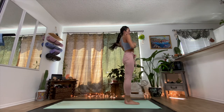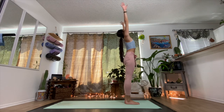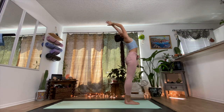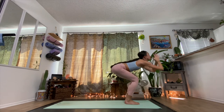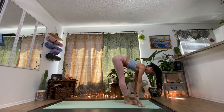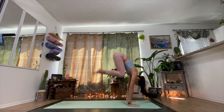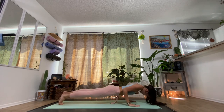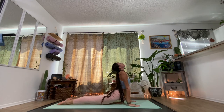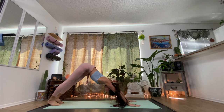Anjali Mudra, open, Tadasana. Inhale, sweep the arms around, gaze up. Exhale, hands come together as you dive to forward fold. Inhale, lengthen halfway. Exhale, take 2 steps or hop back into Chaturanga Dandasana. Inhale, upward dog. Exhale, downward dog.